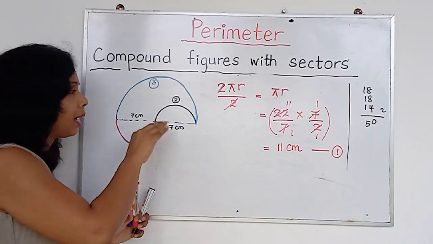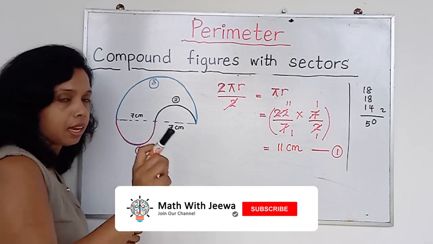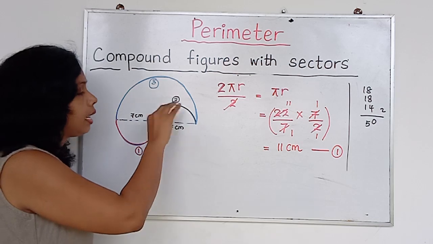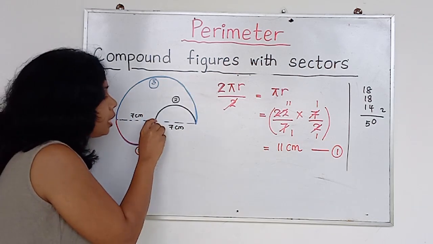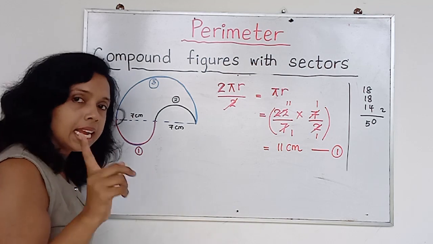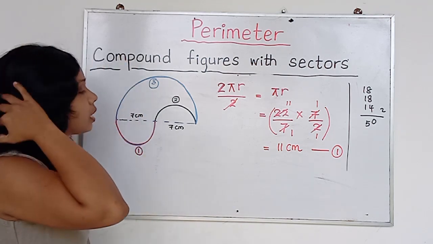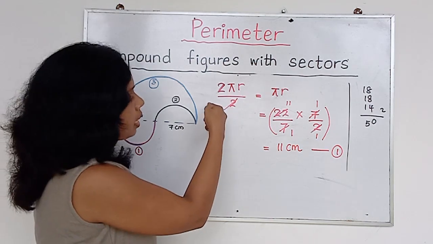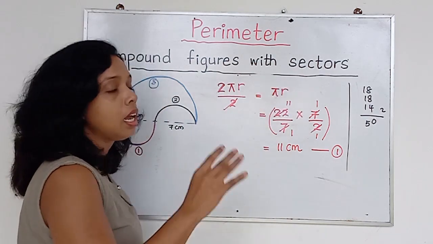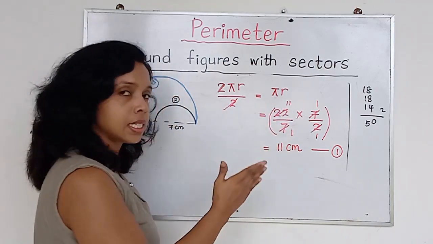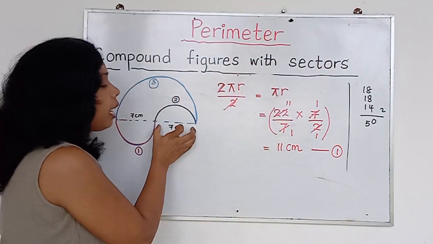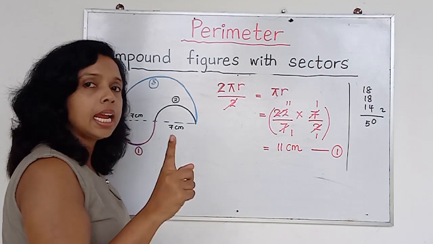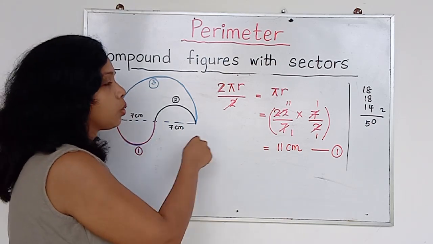Now tell me part 2. I am going to do it in black color because I have marked it in black. Now tell me children, how do you find that half circle? So that means from here to here, how do you find the length? Again it's a half circle. If it is a half circle, what you want to do? Again 2 pi r over 2. Then when you simplify this 2, then you have pi r. What is the pi value? 22 over 7. What is the r value? Again they have given the diameter value as 7 centimeters. If so, the radius of this half circle is also 7 over 2.